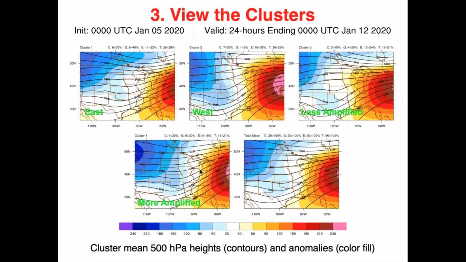And again, this relates back easily to the 500 millibar heights. That's why we do our clustering based on 500 millibar heights, because that's a nice variable to cluster on, and 500 millibar height tends to set where the storm track is going to be. So we do our clustering on the 500 millibar heights, and then we let the other variables such as QPF and precipitation fall out from our 500 millibar height clusters.